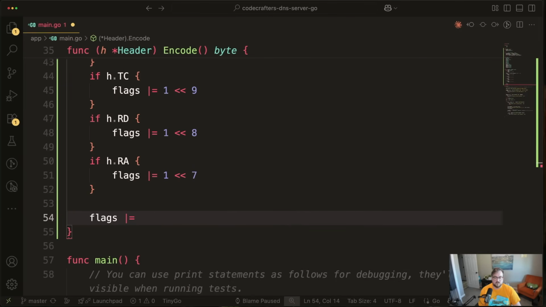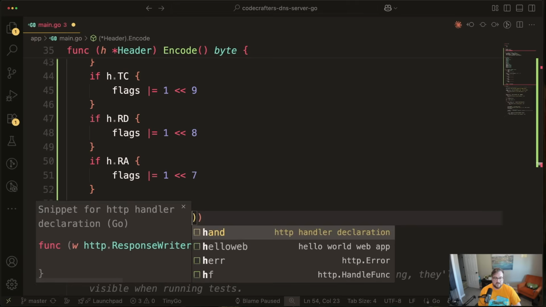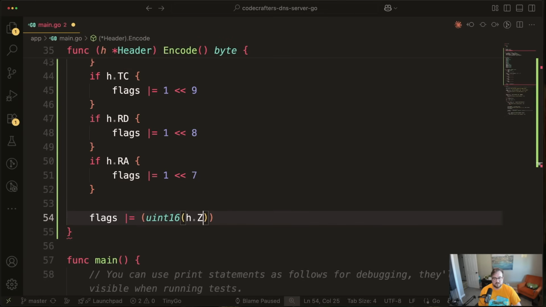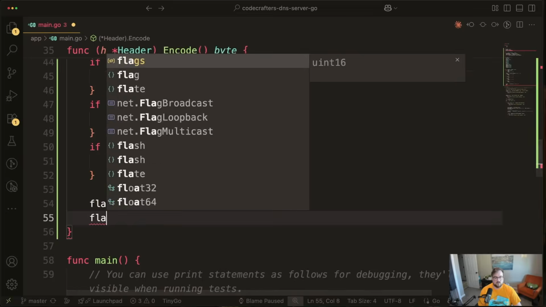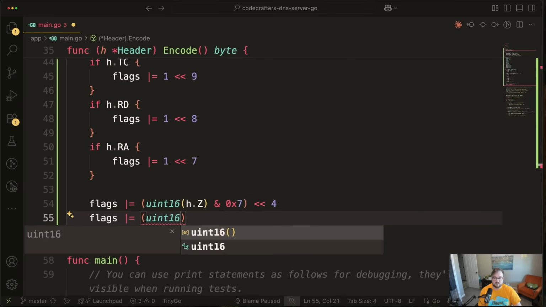So we have flags, and we're going to do uint16 header.z and 0x7 shifted by 4. And finally, flags uint16 header.rcode.